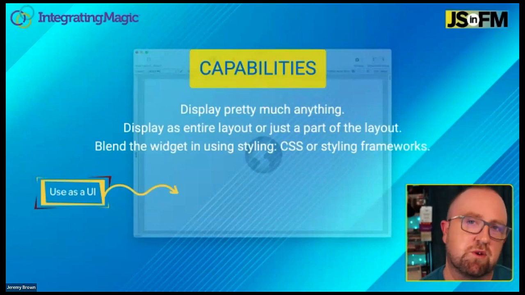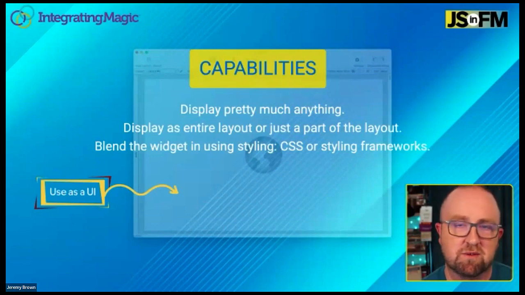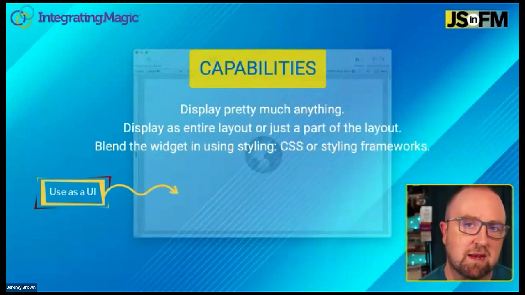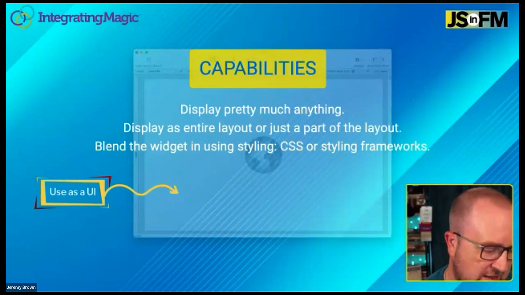If we're using it for UI, we don't want it to be invisible. We can take the styling that we have for FileMaker, for our theme, and incorporate the ideas of the styling, the theme, into our widget. It's completely separate. We have to use CSS in the JavaScript and the HTML stuff, but we can get it as close as possible to that idea.